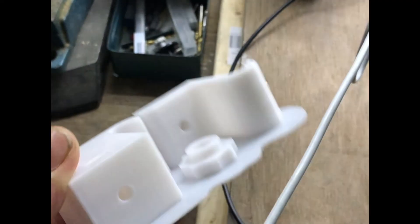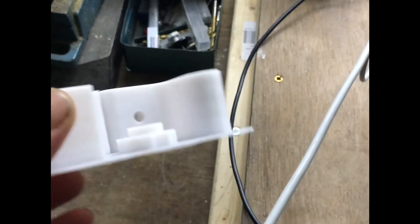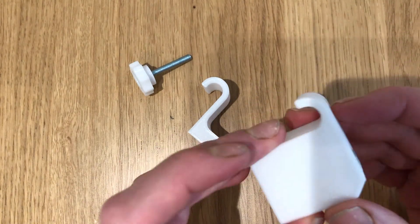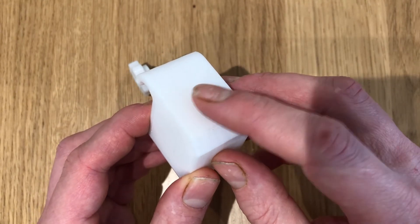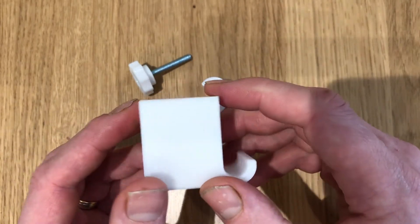The results from the simulation were really, really good, so we can now save these out as STLs and plug them into the 3D printer. I'm really pleased with how these parts have come out. It took about two and a half hours for my Anycubic i3 Mega to produce these parts. This is just white PLA - it's about 15 quid for a kilo, pretty cheap stuff, but it does produce really good, solid and dimensionally accurate parts. I'm going to break these off the raft. The finish is really nice. I did have a small issue - the thread is printed a little bit small, it's a bit tight on the tripod mount - so I'm going to show you a trick to improve that without any manual cutting.